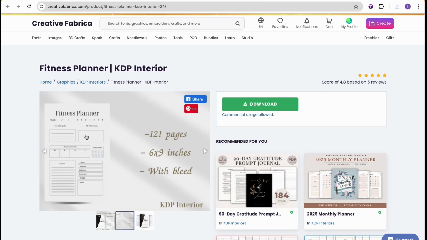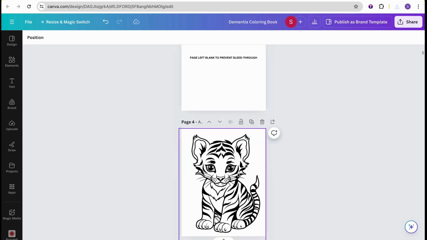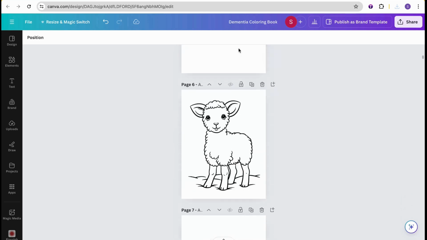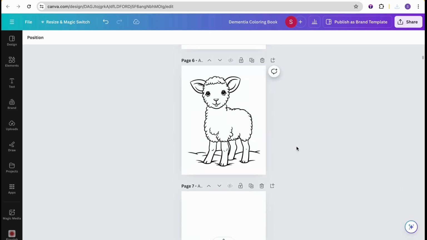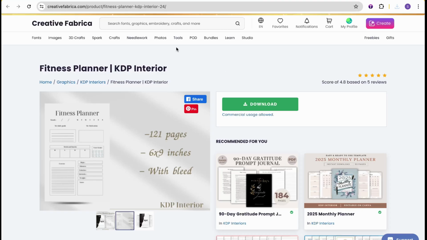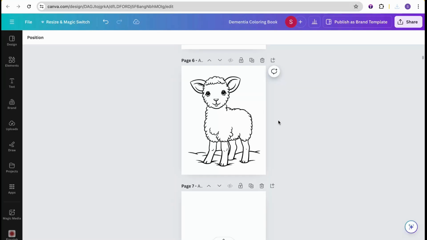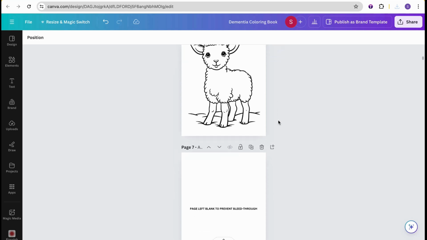Amazon KDP. Can you imagine having to do all of these from scratch or going in and paying a freelancer to create all of these? It would be super expensive. Or if you were to do it by yourself, it would be extremely time consuming, which is why combining Creative Fabrica and Canva is by far the most efficient and high leverage way of doing Amazon KDP.